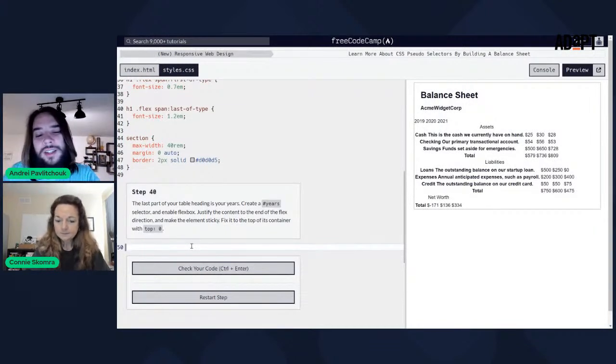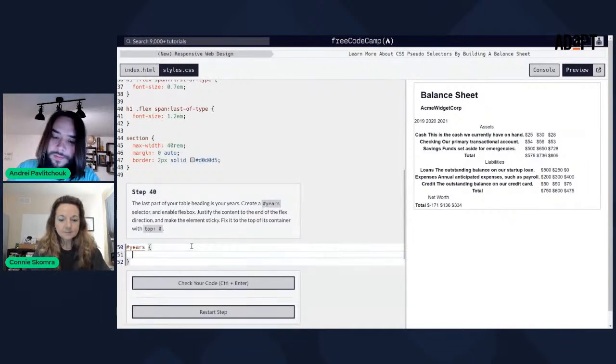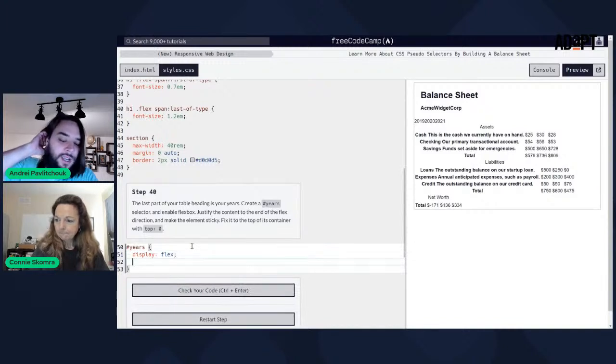Create a yes selector to enable Flexbox. Then just display flex as a Flexbox. Display flex. I'm pretty sure that's it, right? Because it says enable Flexbox.